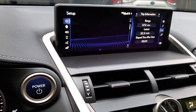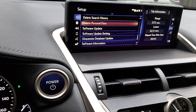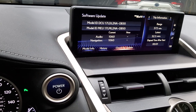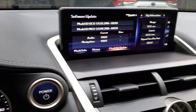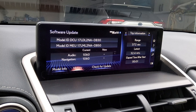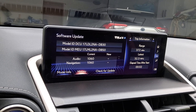The second issue — while you're still in the Settings section, go down and continue to Software Update. Press this and it'll show you your current software version. Hit Check for Updates and have it run through. What you'll find is, like with our vehicle, because it had been sitting for a while, it needed a software update. Do that before any big trips — the Data Communication Module handles the software update, so you don't need to connect your phone or anything else. It does it for you.